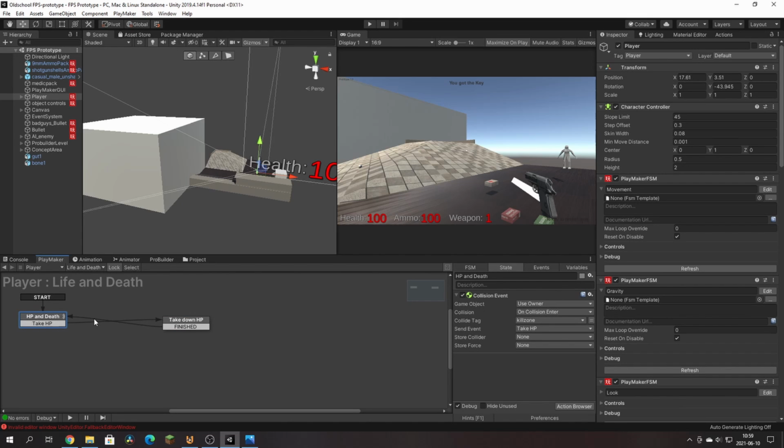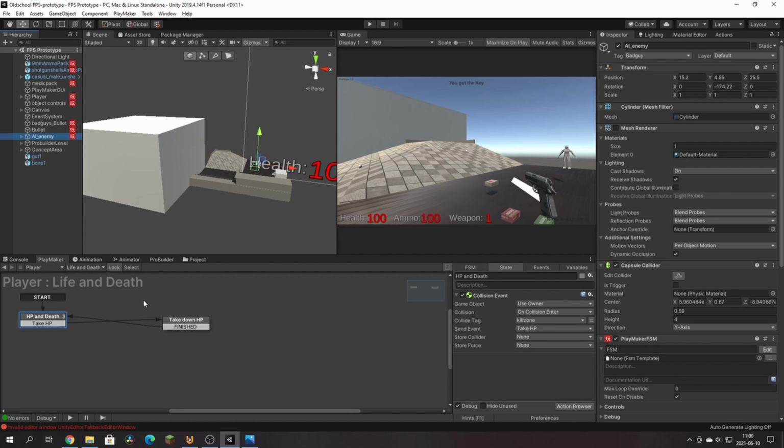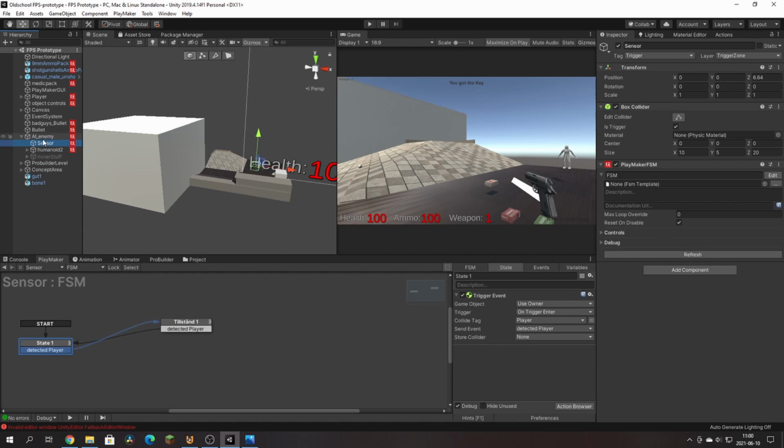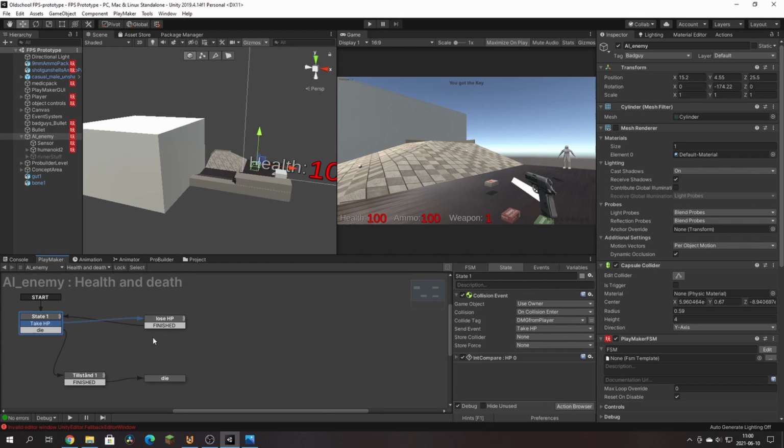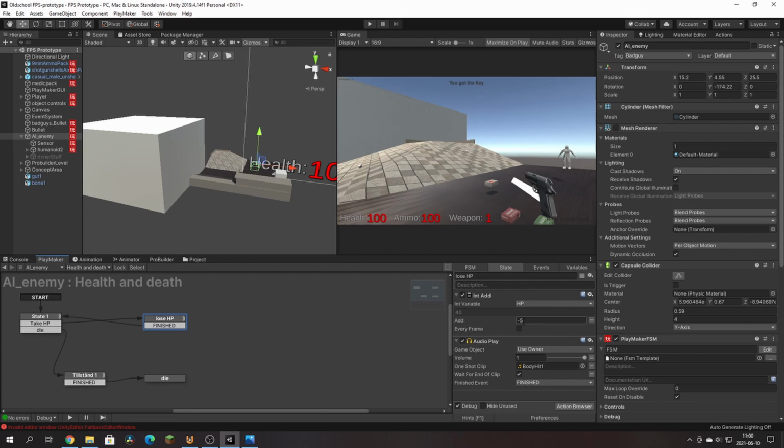Right, you can't really die yet. I haven't included a function that makes you die, but we take an enemy here. Take a look at the enemy. Yes, health and death in an enemy. This takes HP. If I hit him, it takes 5 HP. Each has 40 health from the beginning, and when it's deleted, you go back to state 1.